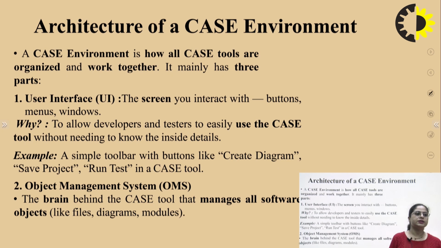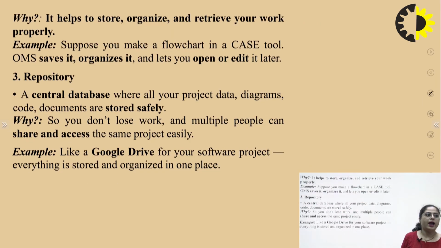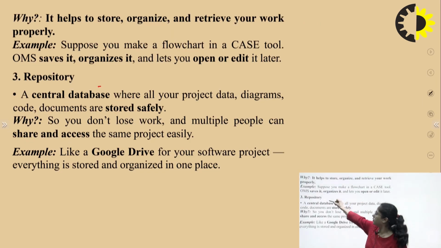The next topic is the architecture of the CASE environment. A CASE environment is how all CASE tools are organized and work together. Architecture is nothing but how all CASE tools are organized and work together. It mainly has three parts. First is the user interface, second is the object management system, and third is the repository.